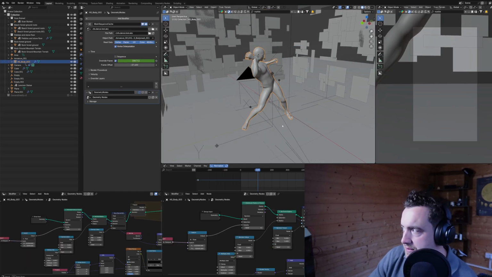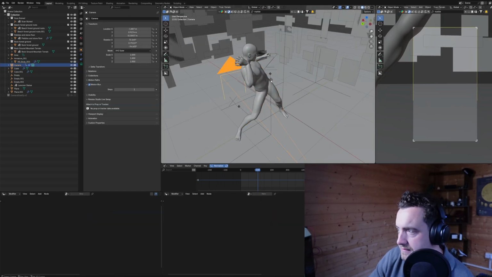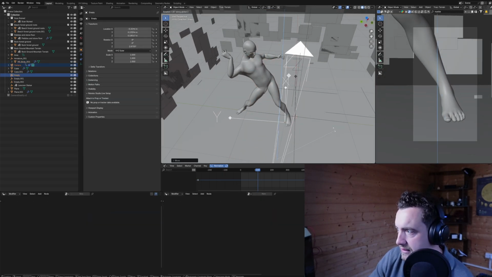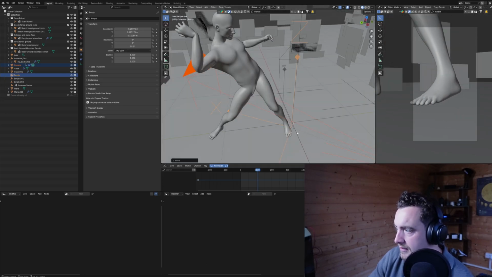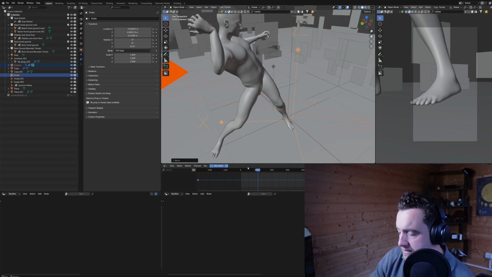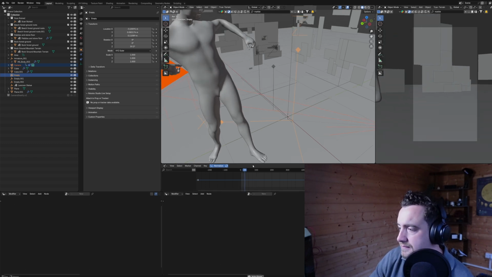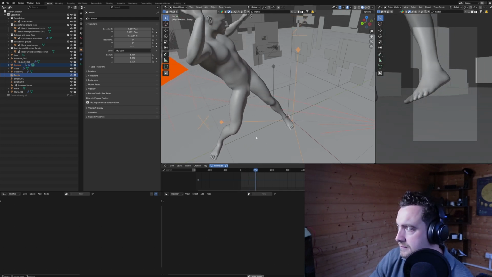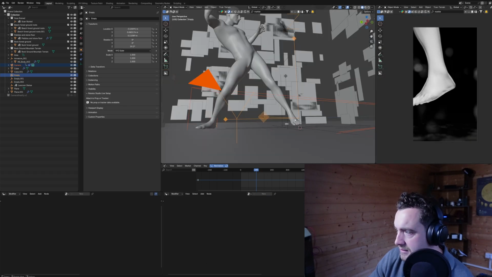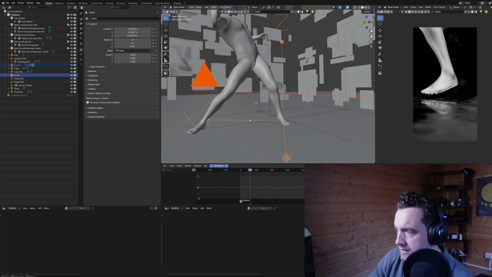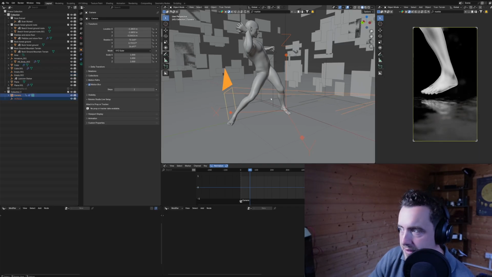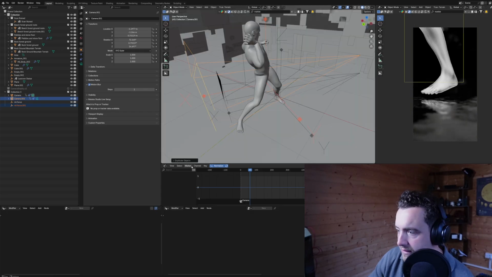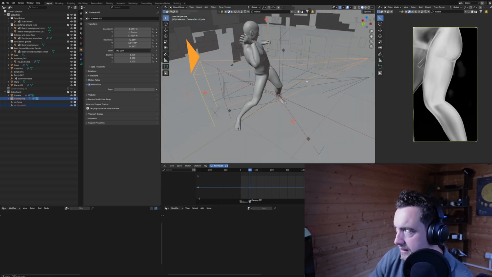From here, I'm just going to go in and pick some areas that make sense as far as art direction and just keep going with it from that point of view. I really like how the foot is stepping right here as the music's coming down. So I'm going to run with that. Looks okay. So we've got camera 1, and now I'm just going to make sure I have both the camera and the focus selected with the camera as the primary, and then I'm going to hit Shift D and add in another marker, and that works out great.